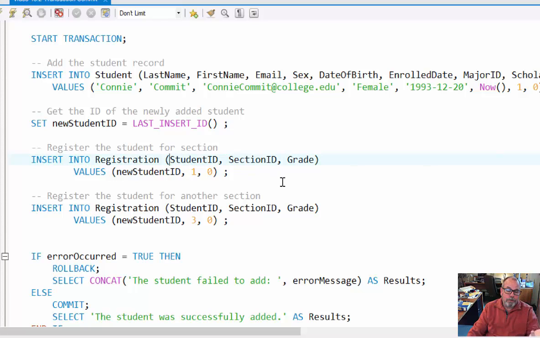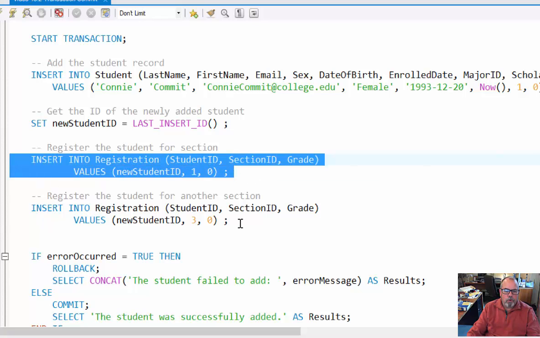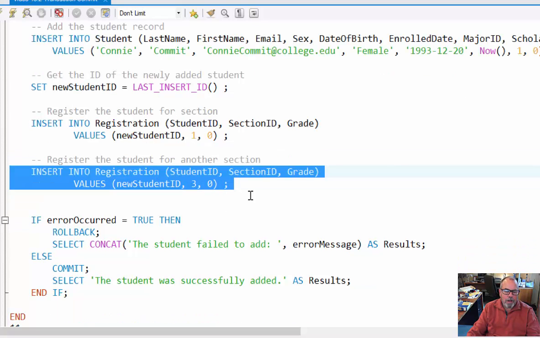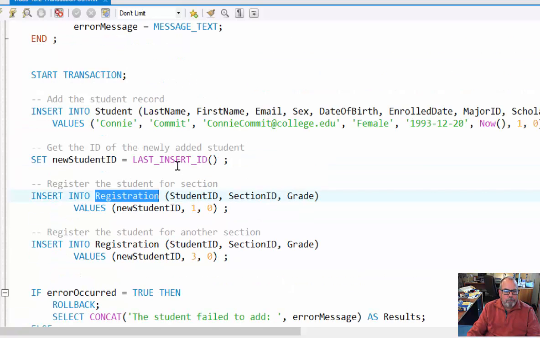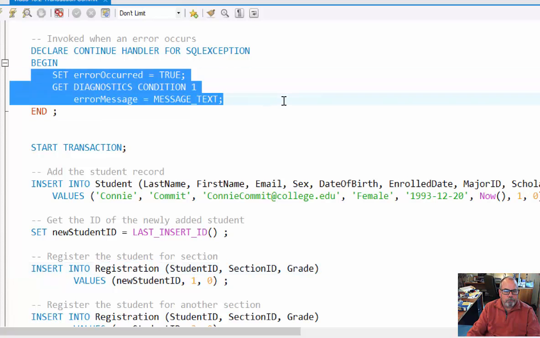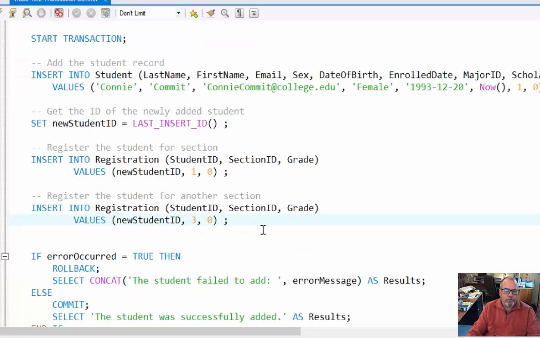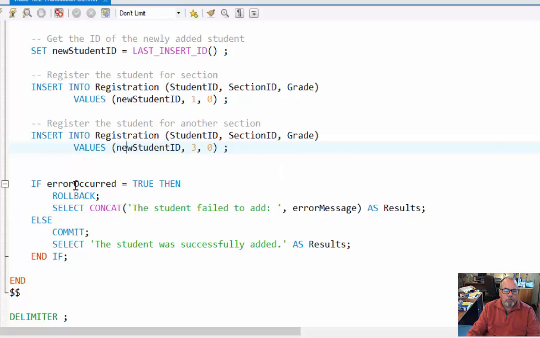And let's say the error occurs on this statement. Unlike in the past when a statement fails without a transaction, the stored procedure would get terminated at that point and we wouldn't go on and execute anything after that. But when you have a transaction in place and something fails, it can go on. So let's say this one failed. It would invoke the handler up here, execute those two statements. Then it would go on and try and execute this one. Then we would finally flow down until we got to this if statement down here.